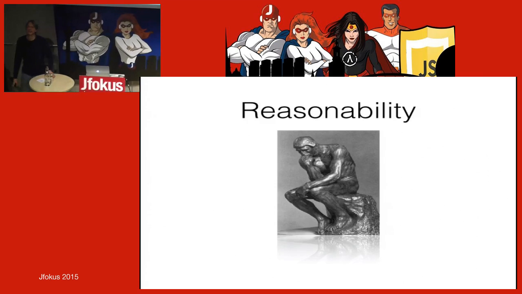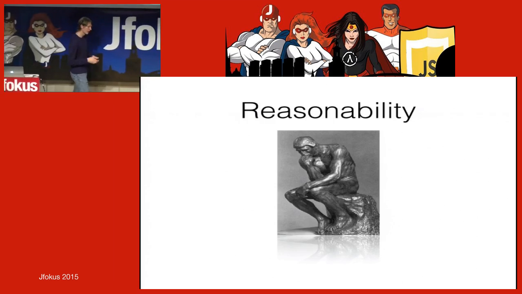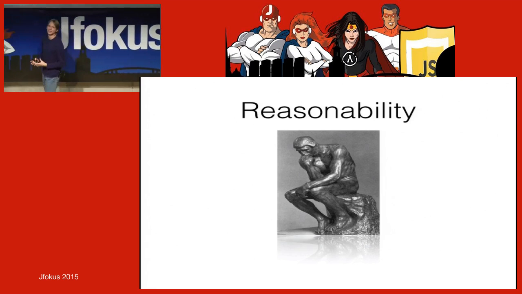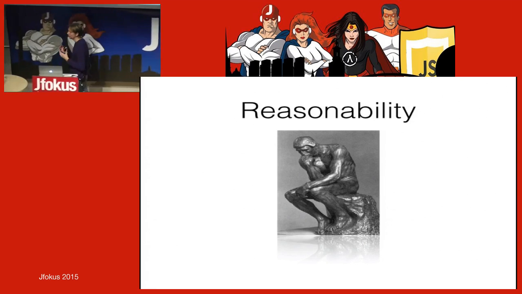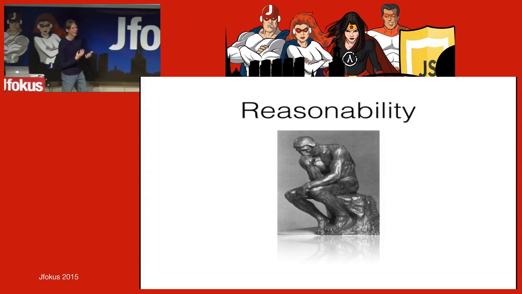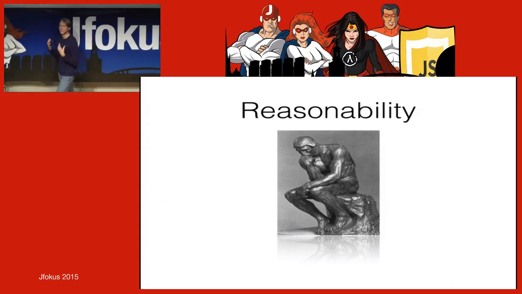So, reasoning about our code. What do I mean by reasoning or reasonability? All that I mean is I want to be able to look at a block of code and understand it. I want to know not just the instructions it executes, or the memory footprint or something like that. Those are implementation details. What I want to understand is, what does this code mean?